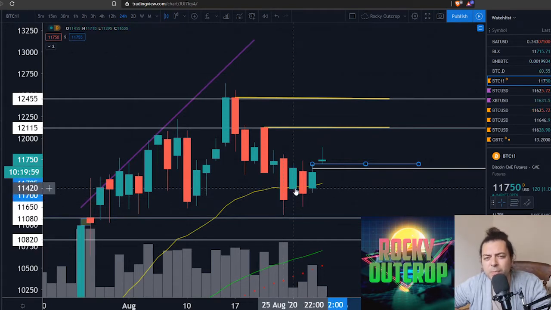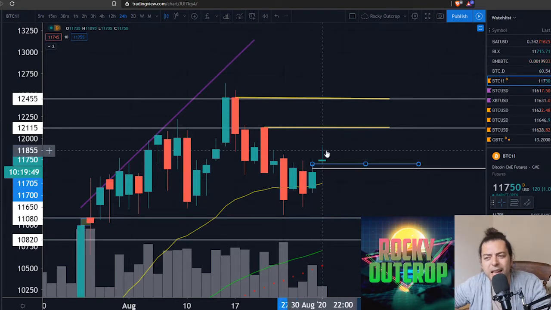Then we had an open below it, but it went back up above. The following day we had a close again below it in this red day. Then on the Friday we had a green day that took us up above the 21 EMA again, and now on Monday we're very much positioned up above it, and we could fill in both of these gaps below us without actually going back down below the 21 EMA, although I would keep an eye out for that to happen if we were to go back down again.